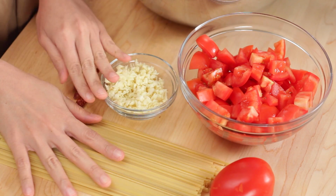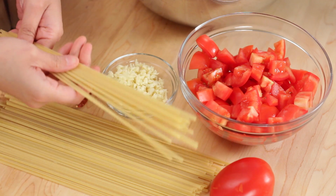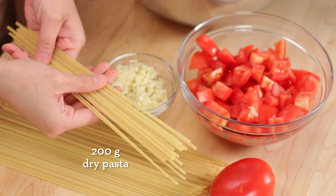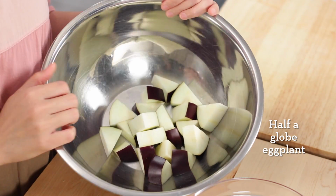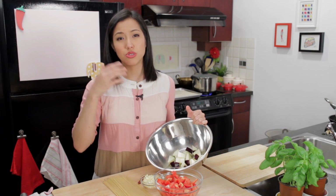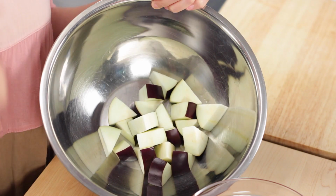Okay, I've got some linguine. You can use whatever kind of pasta you want. One trick is choose pasta that's got a matte surface. It creates a rough surface and it holds on to sauce better. Eggplant. Now, if you don't like eggplant, you don't have to add eggplant. It won't really affect the dish. You can do zucchini, whatever kind of vegetables you like roasted, okay?